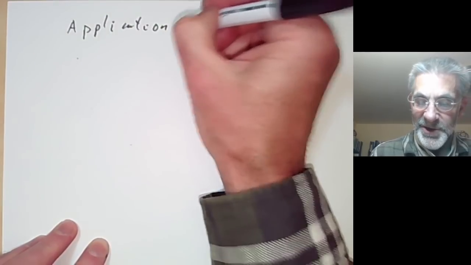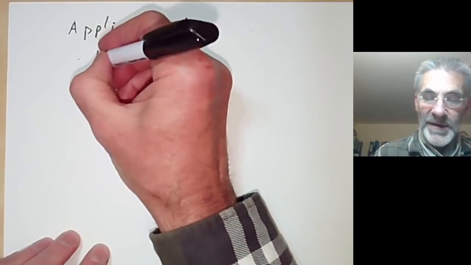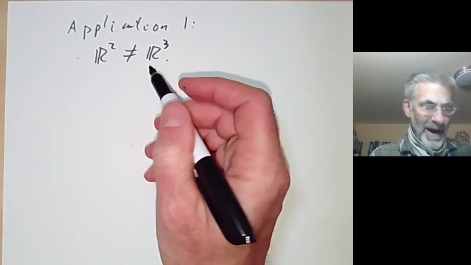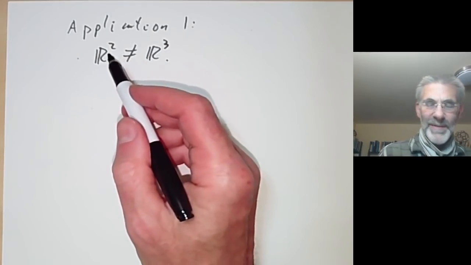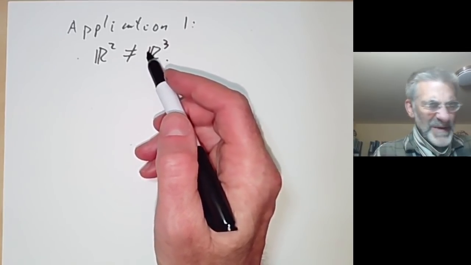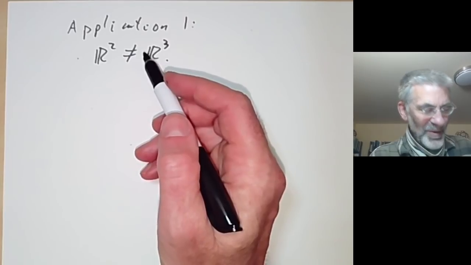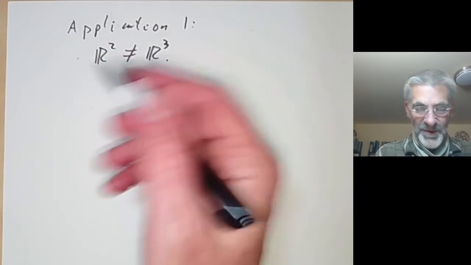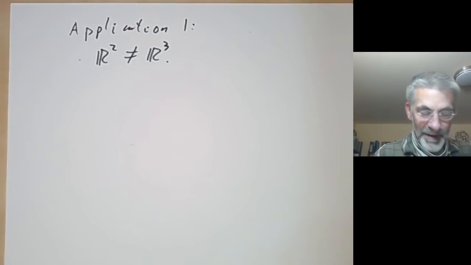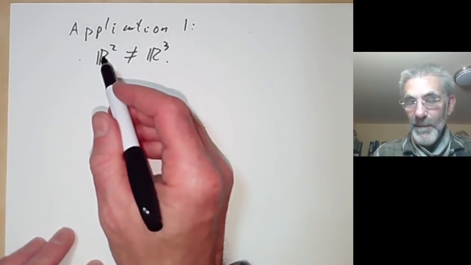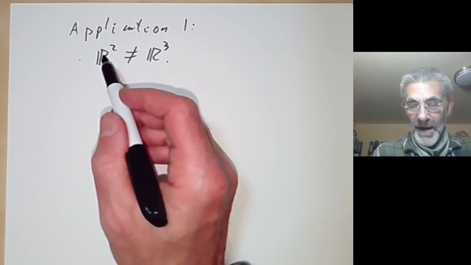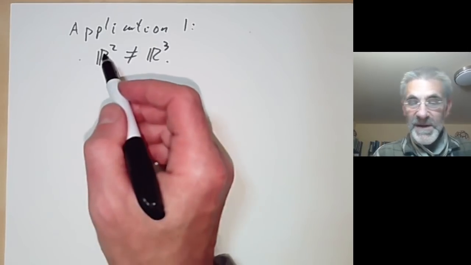So let's give a few applications of this. So the first application, let's just show that two-dimensional space is not isomorphic to three-dimensional space. I mean, it's kind of completely obvious that two-dimensional space is not homeomorphic to three-dimensional space, but it's not actually all that easy to prove if you try and do it from scratch. And one way of doing it, well, you might try working out, say, pi1 of both sides. Well, that's going to fail because pi1 of both of these is just trivial. In fact, these are both contractible.